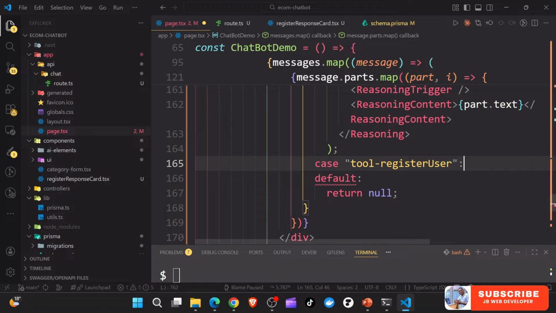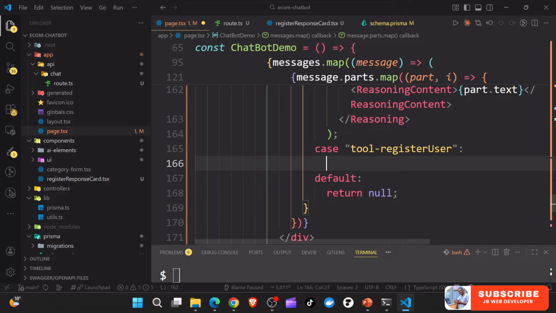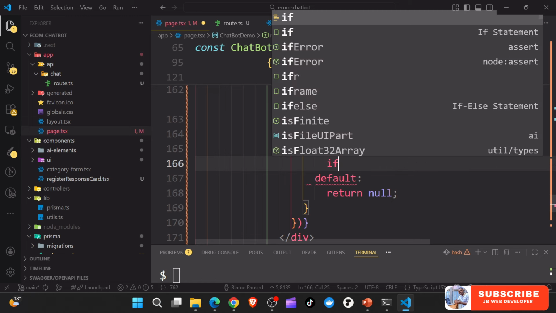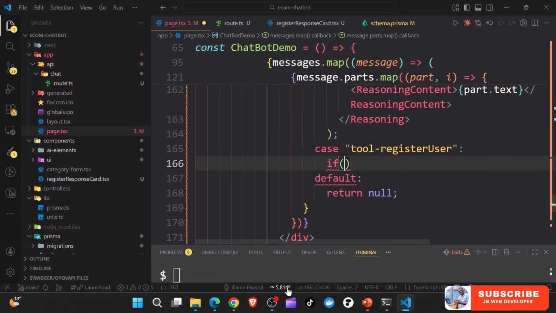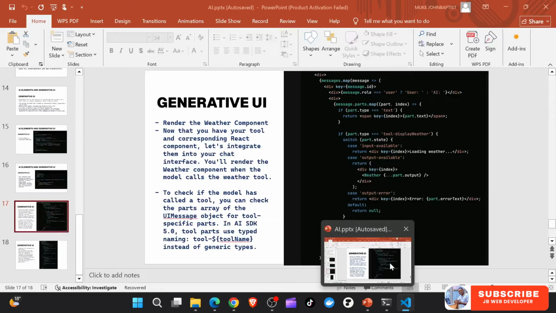So if this is so, then we can now write our own statement inside here. Because you see that after writing that if, if part type is that, then inside we have another switch actually.